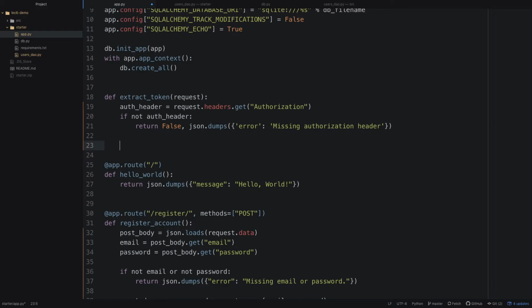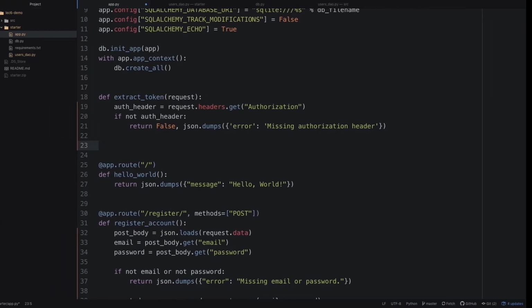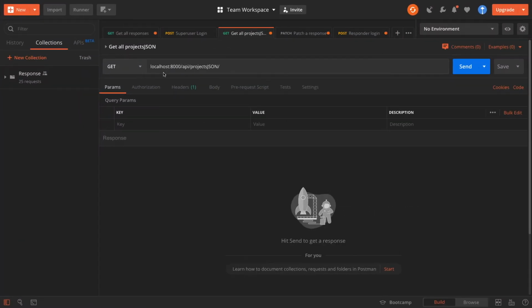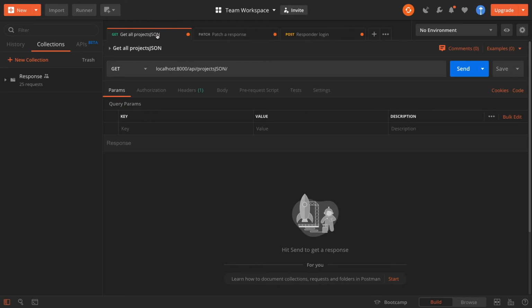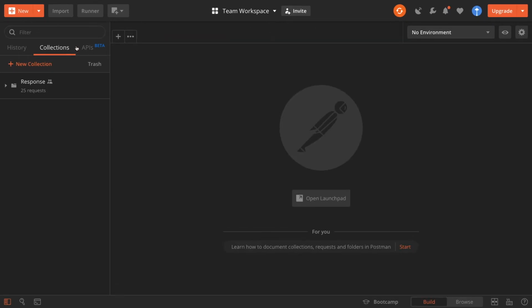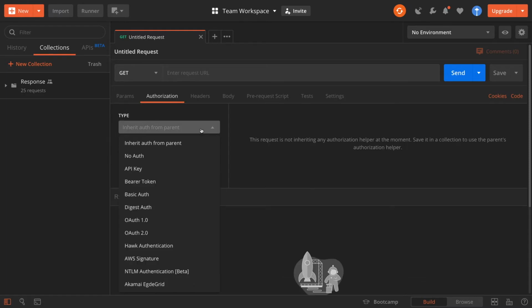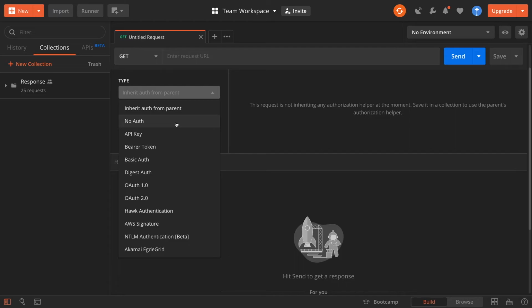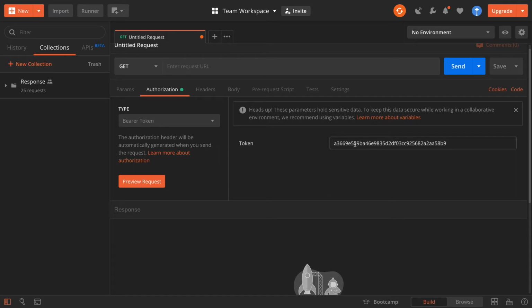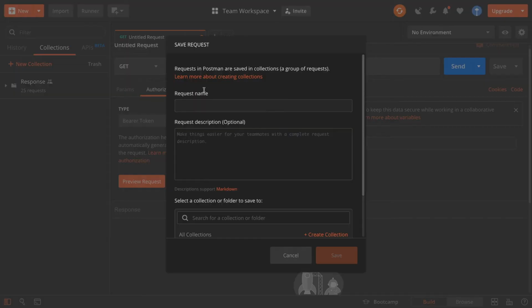All right, so the next thing is, actually we can show you on Postman. So in any request, you can see in Postman we have all these tools, but we can look at the authorization tool right here. Postman has many options for us, but we'll be using what's called a bearer token for this. And what it does is it allows us to define authorization headers automatically through this little interface.